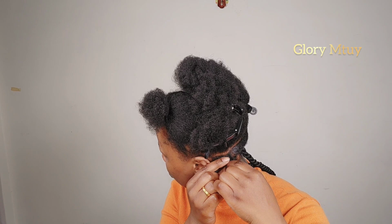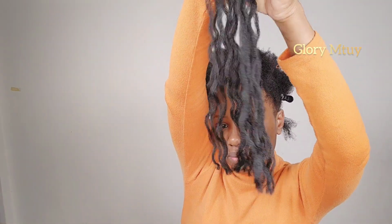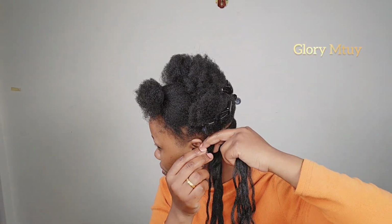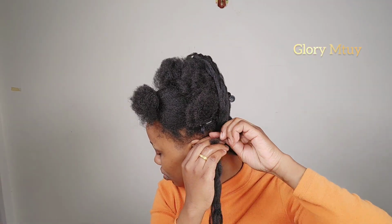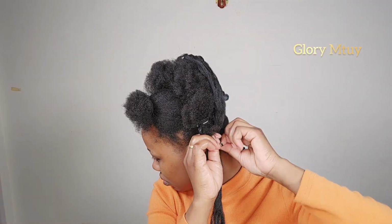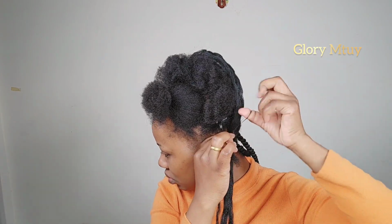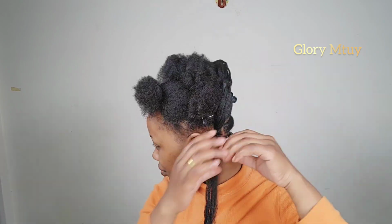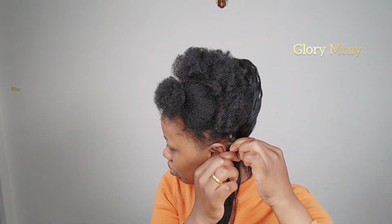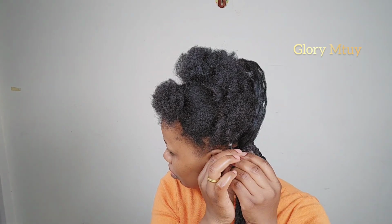After this, I'll divide my natural hair into two, just like so, and then I'll put these strands in between my natural hair. Then I will take an elastic band or rubber band, whatever, and secure it together, making sure everything is well secured. After that, I'll divide my hair into two, and then I'll apply some gel.